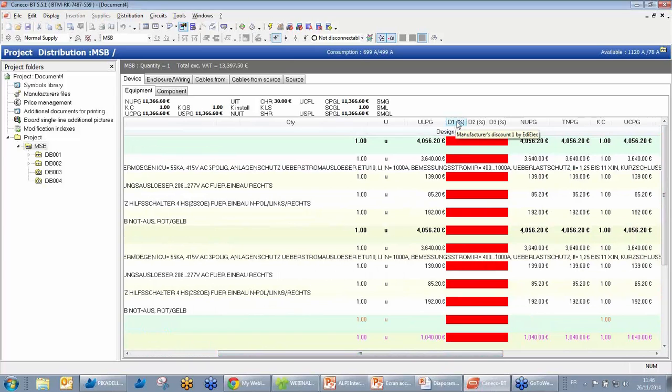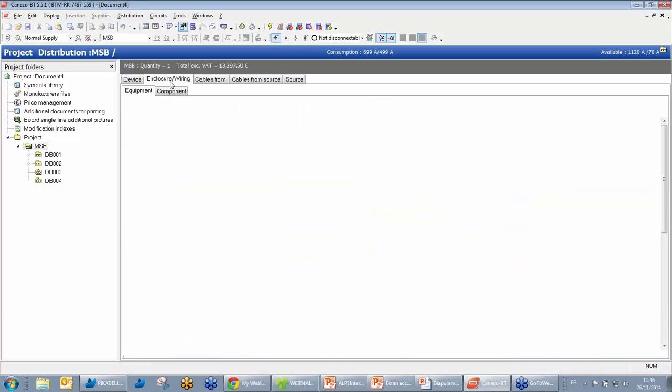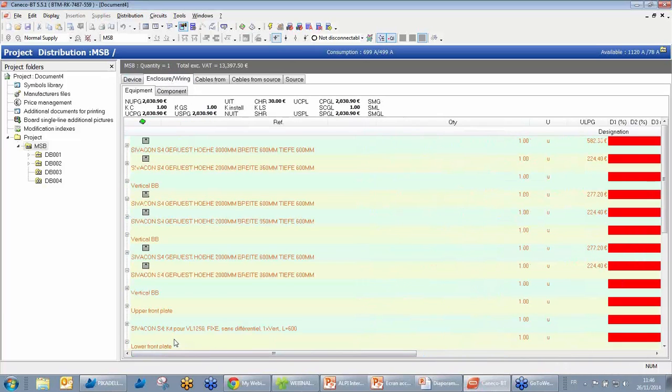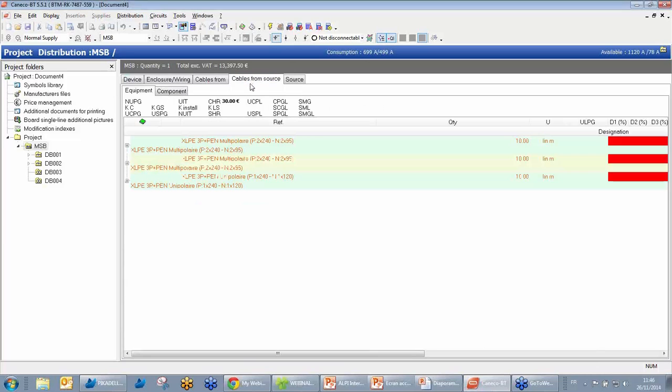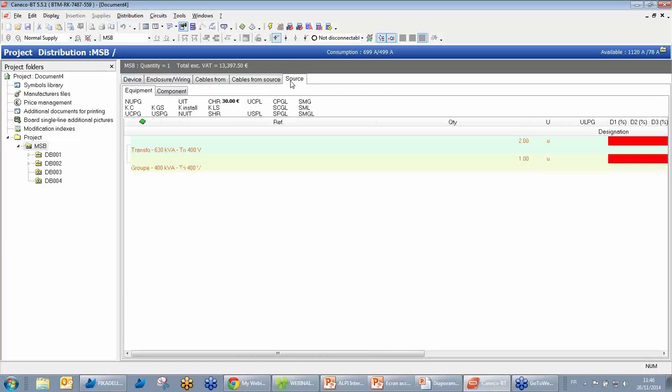You can see here 3 columns with discounts 1, 2, and 3. It means that you can adjust also your price according the different discounts that you can have beside your shop. You have got the same thing for enclosure, for cables, for the project, cables from the source, and for the source also.